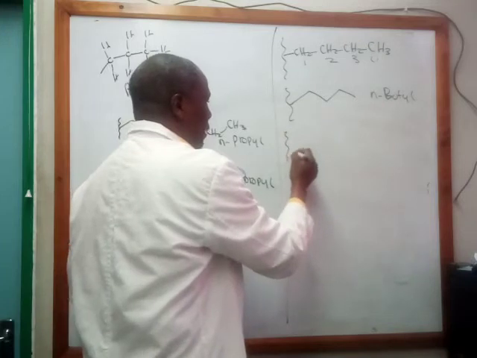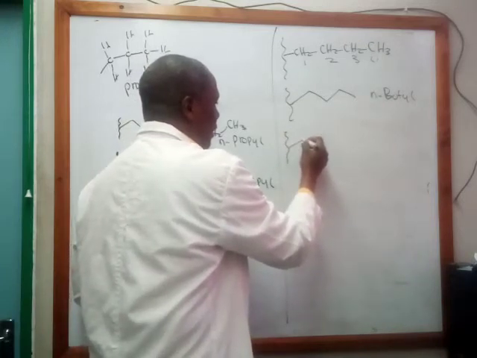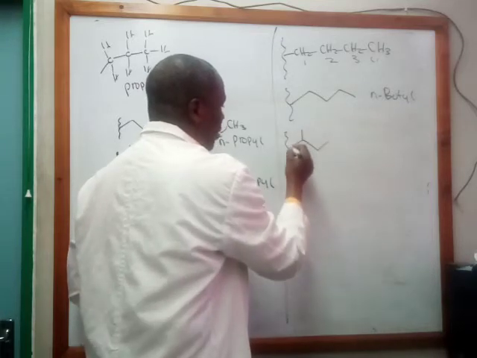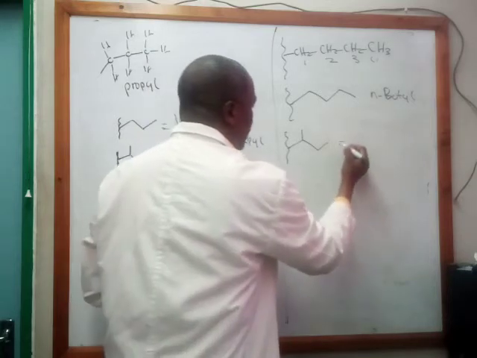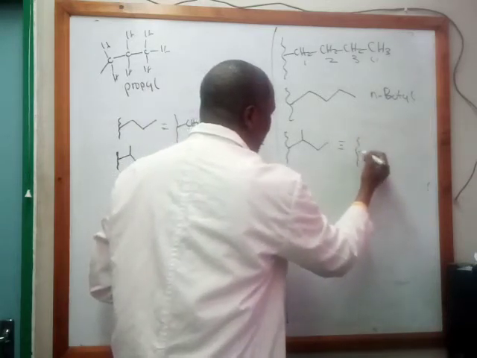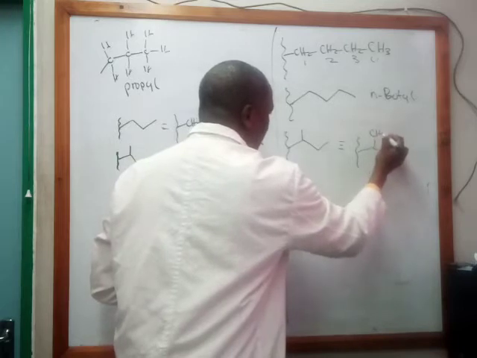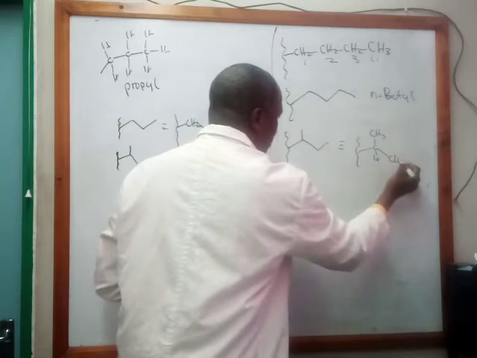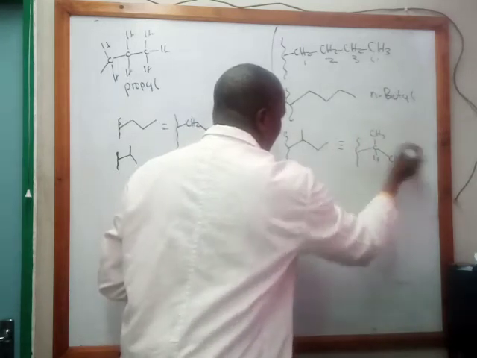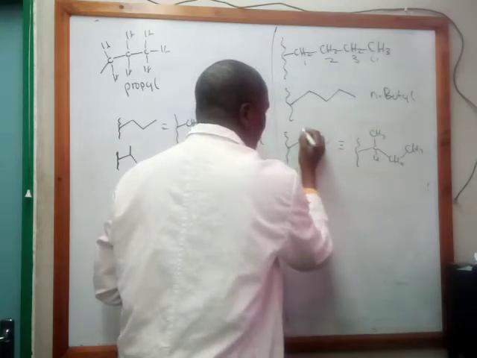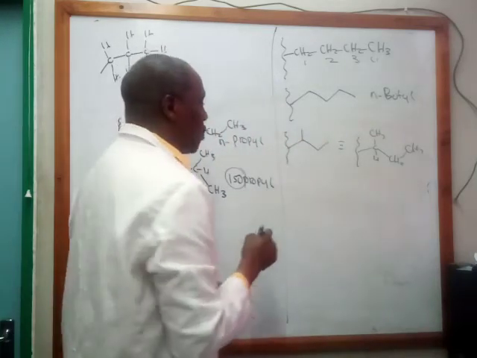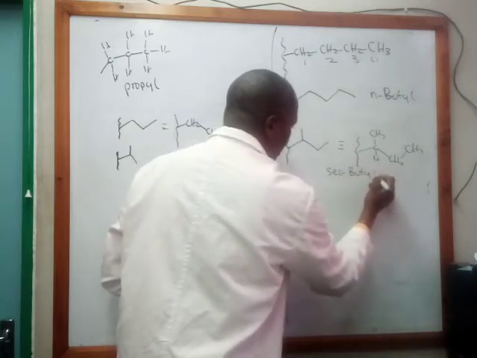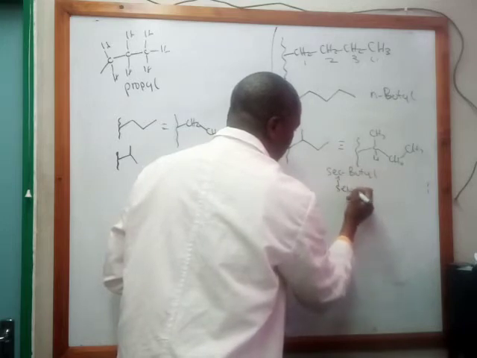This is what I'm calling my parent chain, and then you've got a what? Can you see here? So this is my chain, and then I've got a carbon with a CH3 here. Then there is a carbon with a hydrogen. There's a CH2 here. Then there is a CH3 here. Can you see a CH2, CH3, CH, CH3? Yeah? So this is called a secondary butyl, yeah? This means secondary, yeah? We're going to come to that one, yeah?